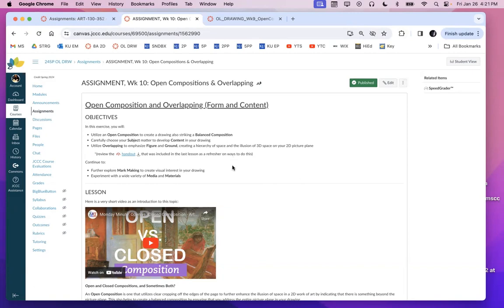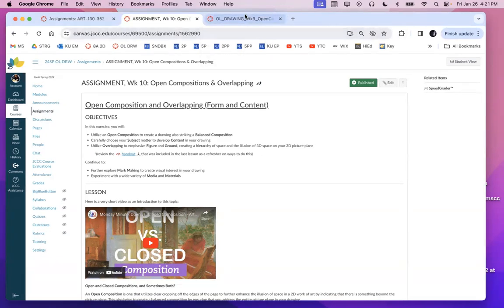So you're going to experiment with this a little bit in this assignment, and you're also going to use something called an open composition, which is going to further give you that illusion of space by indicating that there are things happening outside of the parameters of your picture plane.